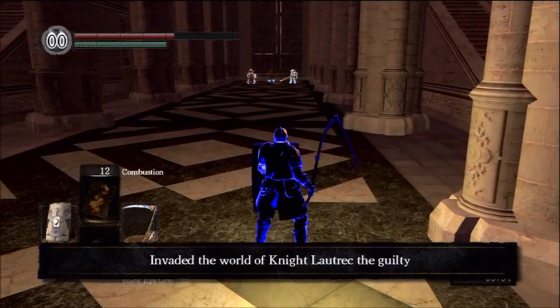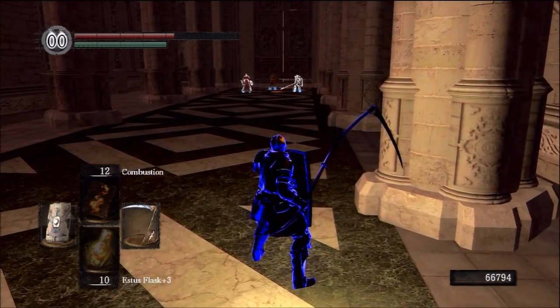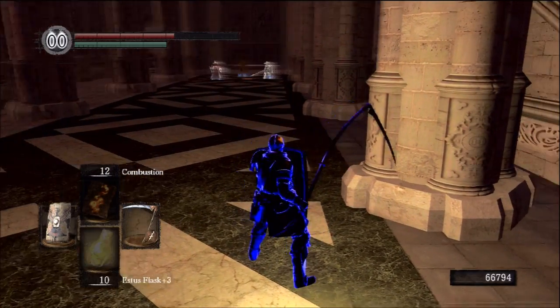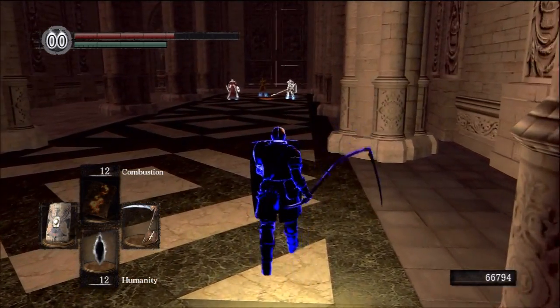So we're going to see if we can get them to come to us. It's important to note you can't heal here, so I actually should have healed up first. You can use humanity to heal. We'll do that if it gets gnarly.